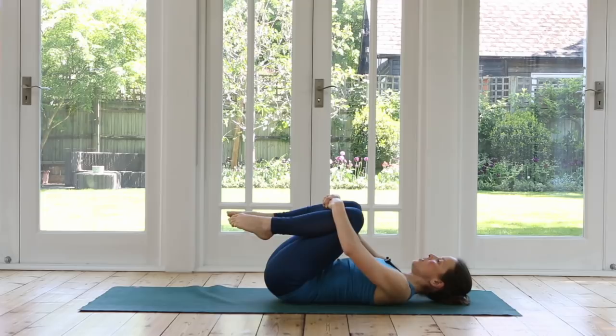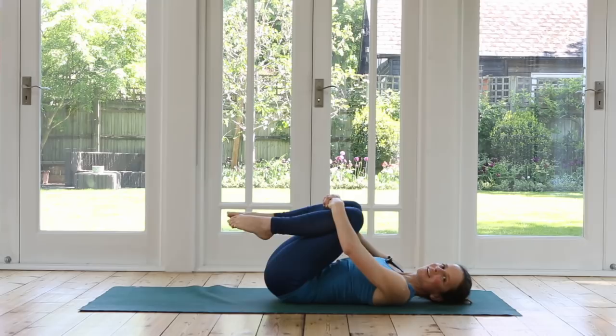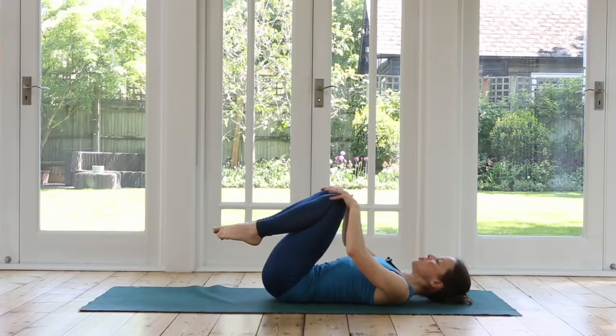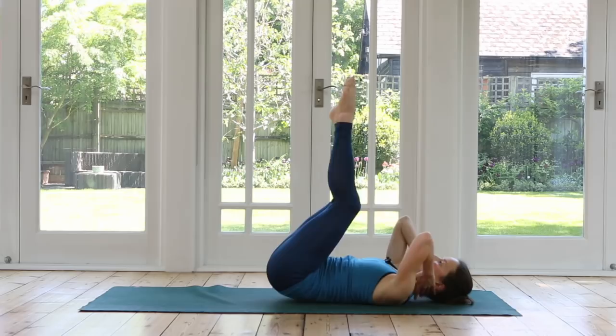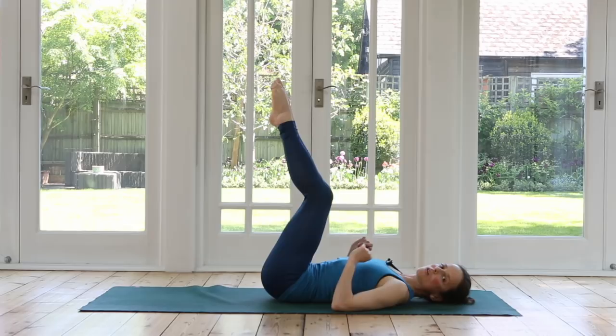Now this next exercise are the rollovers. If you have any neck issues, then you're going to do a variation of this, which will be to simply lift your feet up, knees bent, and just tiny little lifts of your hips. So just small lifts so that there is no pressure, no strain on your neck, okay? If your neck is all good, you can try the rollovers.